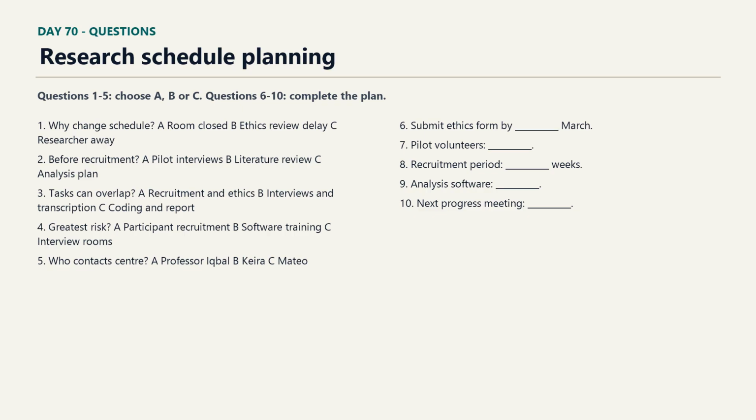Before full recruitment, however, you must run the pilot interviews and revise the questions using the pilot feedback. I thought we could recruit participants while piloting the interview with a smaller group. Do not invite the full sample until the pilot is complete. Otherwise, you may recruit people for a procedure that later changes. So the sequence is ethics approval, pilot interviews, revisions, and then participant recruitment. Exactly. Some later tasks do not need to be strictly separate.